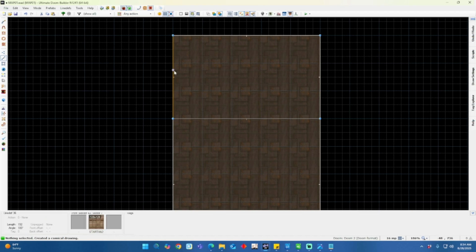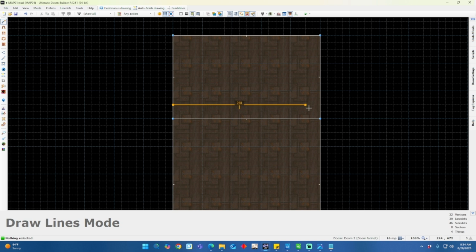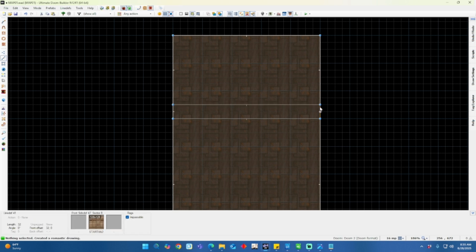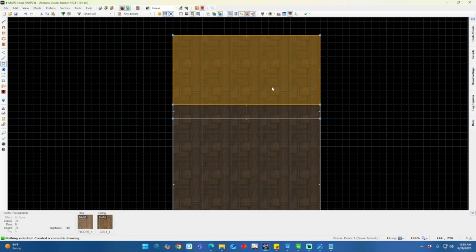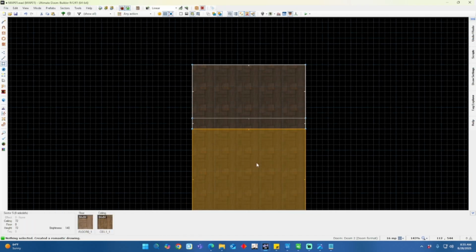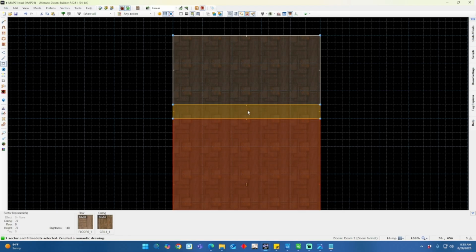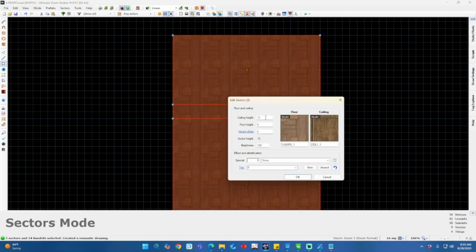This is going to be our upper floor. And we're going to make a sector for the lift, which works a lot like the doors in a way. In a way, maybe not. Poor analogy. So we're going to make this a ceiling of 128 because these 64s work very well for just stock blocky rooms.